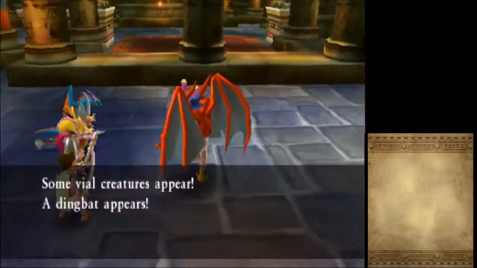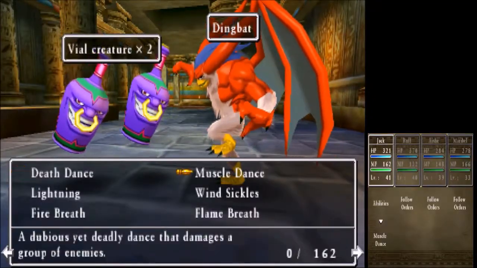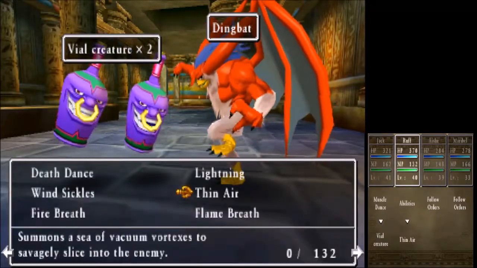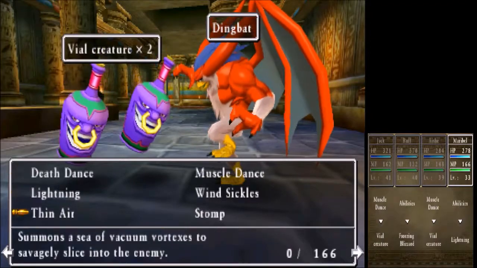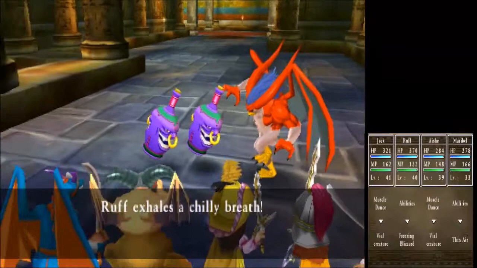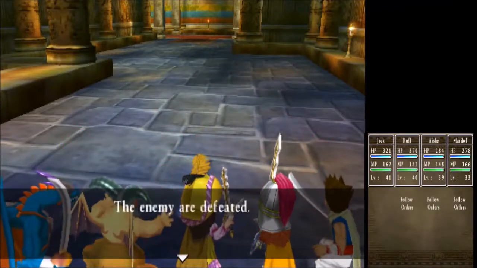Alright, so we got the vile creature here again. And we've got a new enemy, Dingbat. You can get their hearts as well. They're an advanced class monster. Freezing Blizzard. Stare into Thin Air. And as vile creatures can be hurt by Thin Air, down goes the Dingbat.